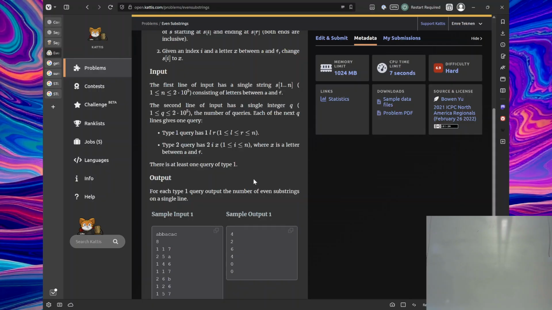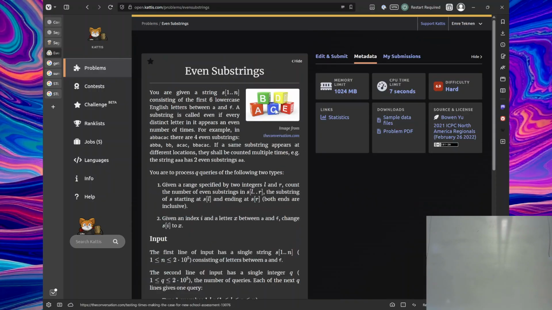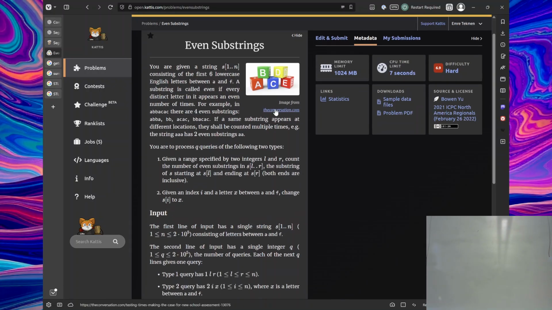But I think that's okay because the problem that we're gonna go over is mostly just concept. I guess I can start by showing what we're going to be going over. Here we go. Okay, so, even substrings. There's a lot of really good concepts in here. This was a pretty formidable ICPC problem, so I thought I would just try to break it down and go over the main concepts.